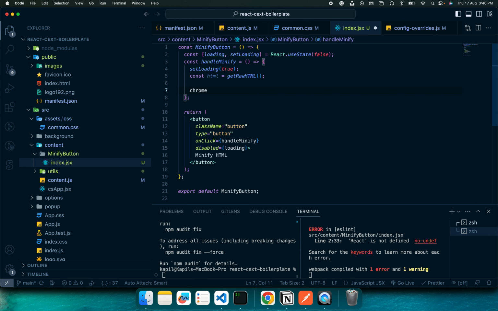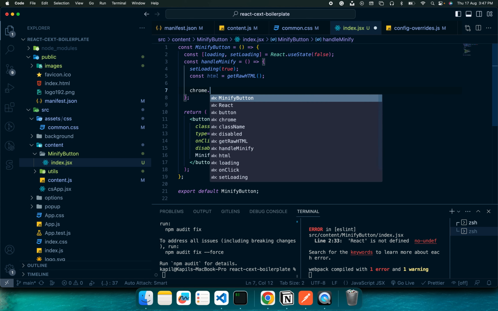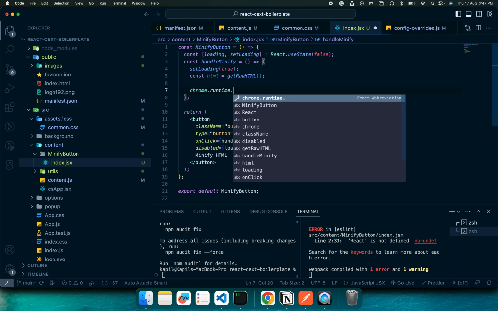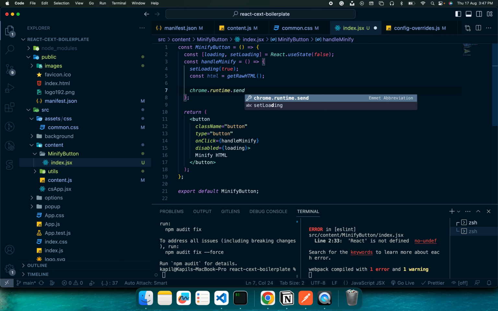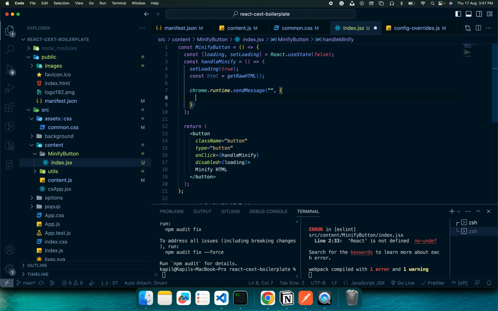Sending a message from a Chrome content script to a background script goes like this: chrome.runtime.sendMessage. And we do not have any tab ID or anything like that. Here we have type. Now this can be anything. This is basically a payload. So I'm just saying this is API call.